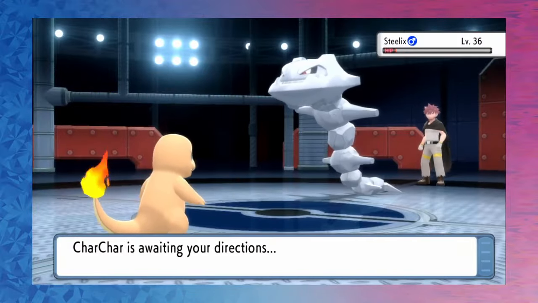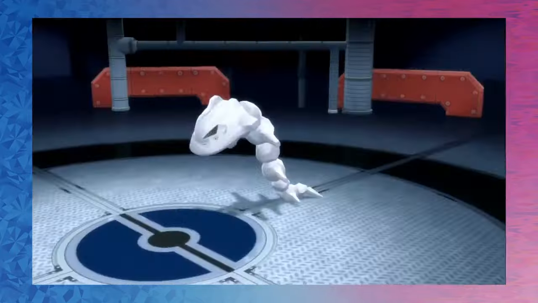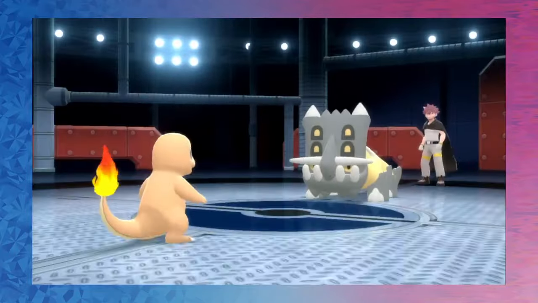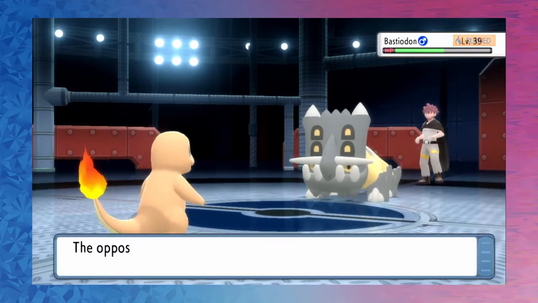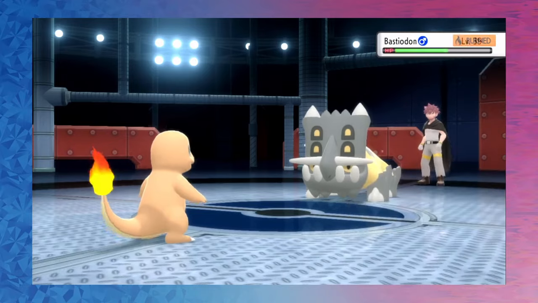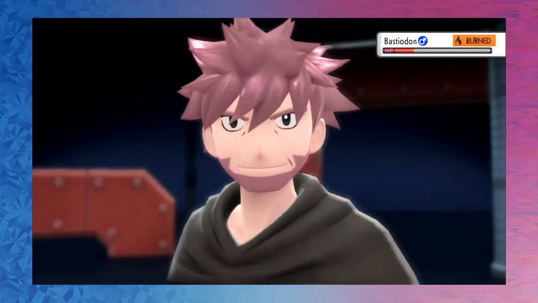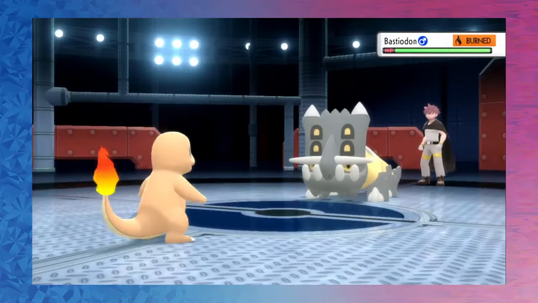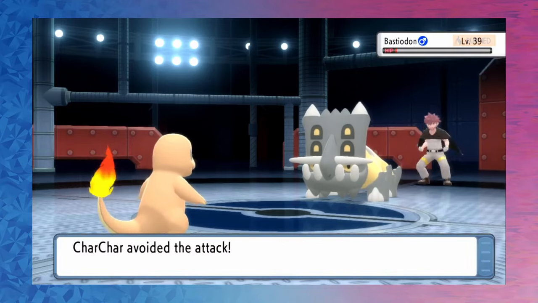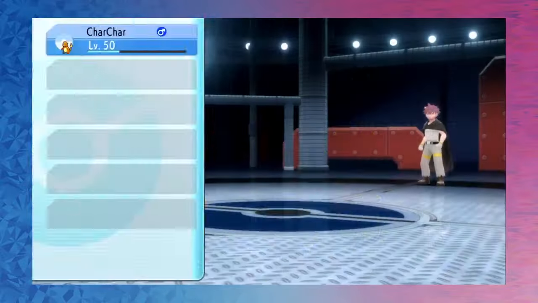Bastiodon is his final Pokemon. Char's Flamethrower only did about half HP, but at least it burned. Bastiodon did hit the Stone Edge, but with the burn, it actually did very little damage. Next turn, Char could not knock it out, but Bastiodon went for Iron Defense instead. Pretty useless considering we're actually using special attacks. Finally, the next turn is the knockout for the 6th gym badge.